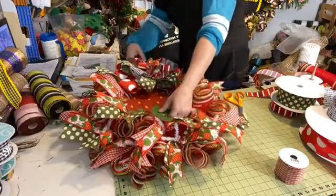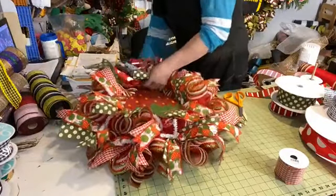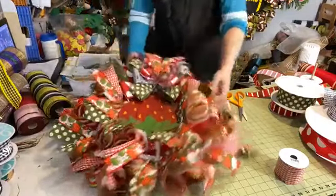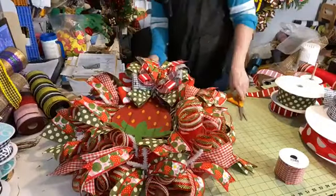Alright, I just want to pull this bow down a smidge, because it seems to me as though it's kind of hiding the strawberry. There we go. There we go. Alright, let's dovetail these ends.